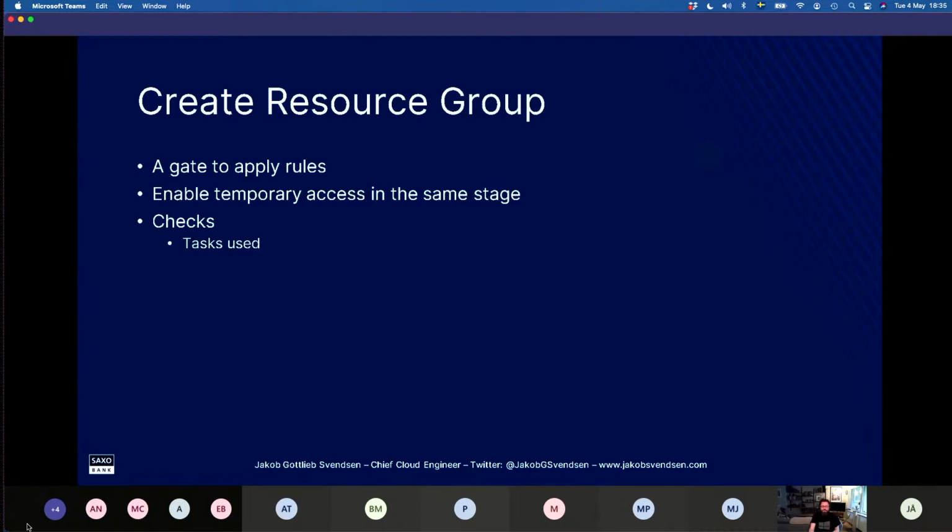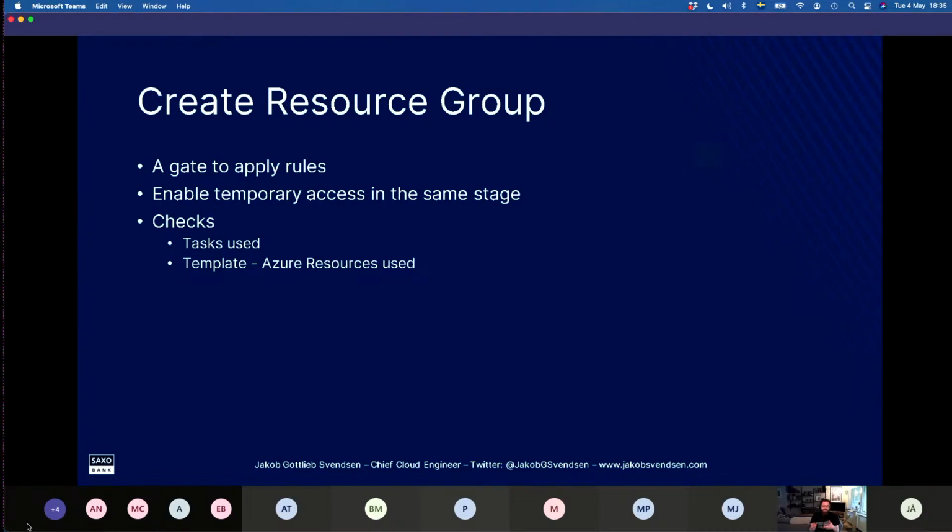We check for things because before we want to give them access, we need to check. And this gate allows us to put in any check we would like. So we check if banned tasks are used, right? We check if the templates are correct, if it's using our approved templates, and besides our approved templates, only a few resources are allowed to be deployed, such as role assignments. So you can make a deployment or you can make role assignments and a few more. So we check that.